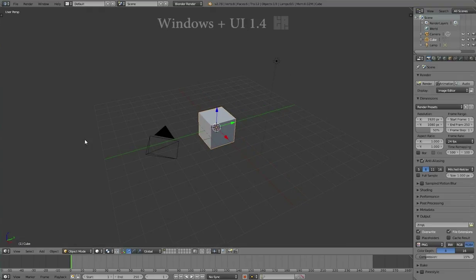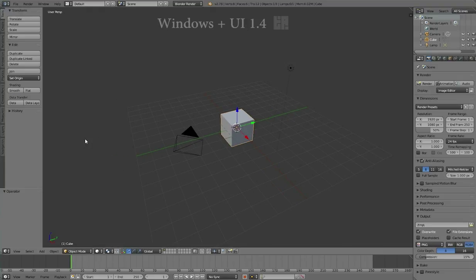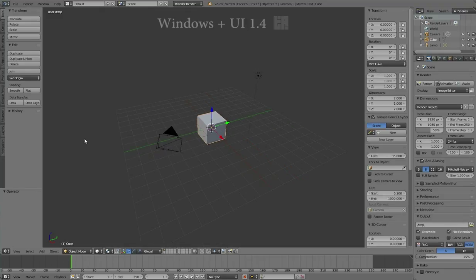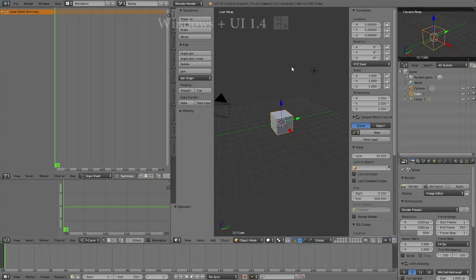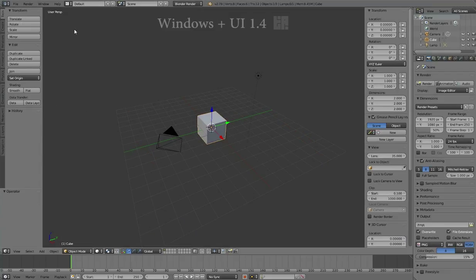There are two menus that can be called up with every 3D window. One is the T menu, and the other is the N menu. The 3D viewport here is a window, and these are regions. Regions are attached to a pre-existing window. So if I go into an animation view and click here and hit N and T, those region menus only appear for that window. I can also make them appear for this window here. I'm going to flip this back to the default view and carry on.